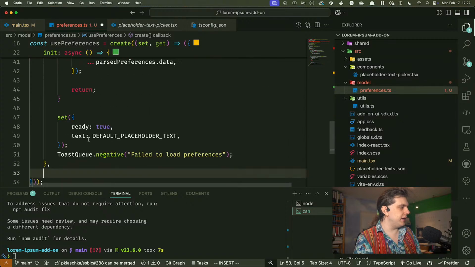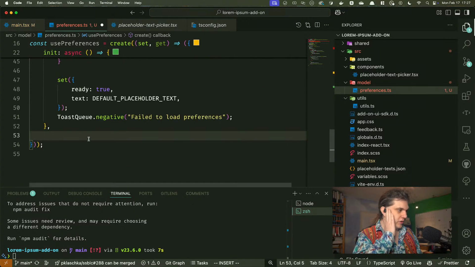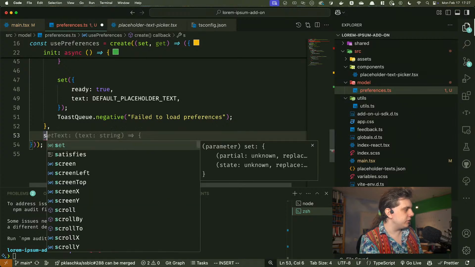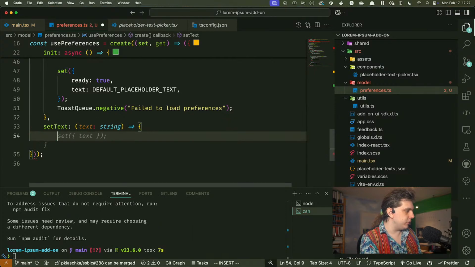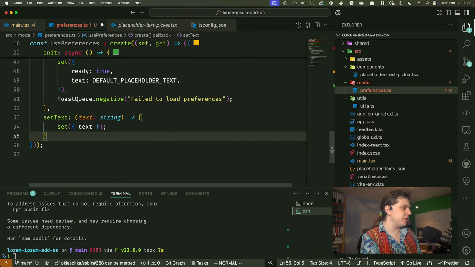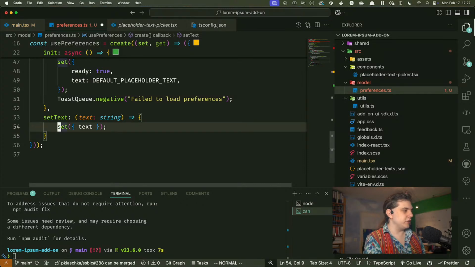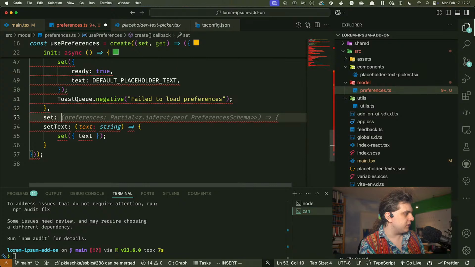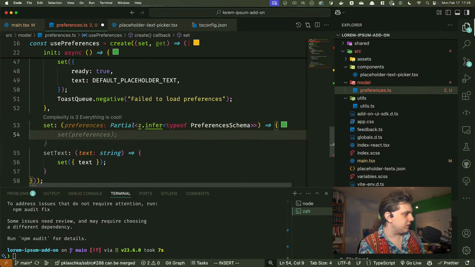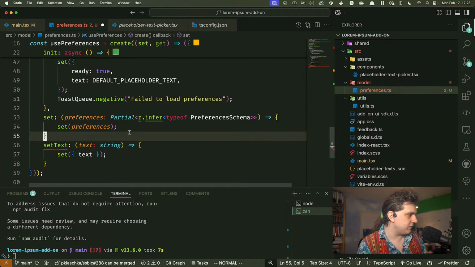And apart from the init function, we also need a quote-unquote better set function. So set, let's actually do this like that, but we'll change it up a little bit, because let's say set, something like that.